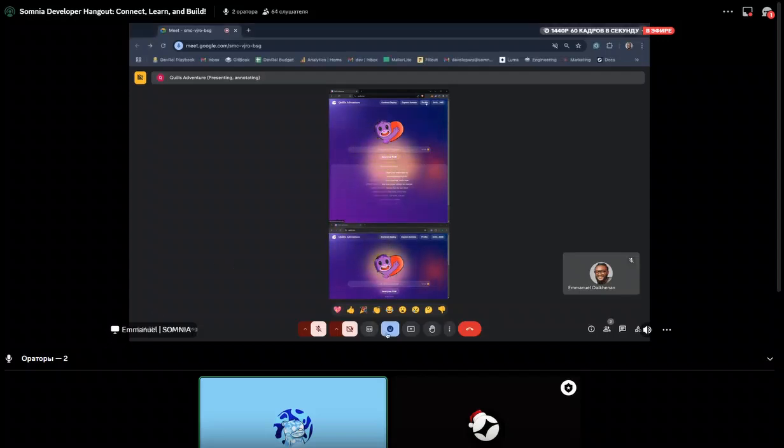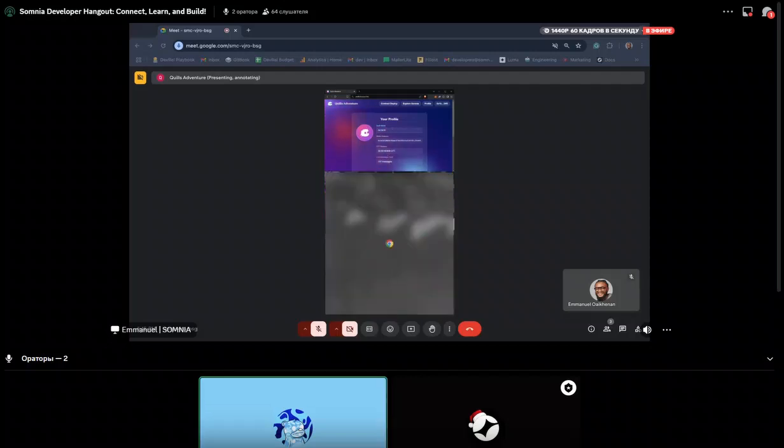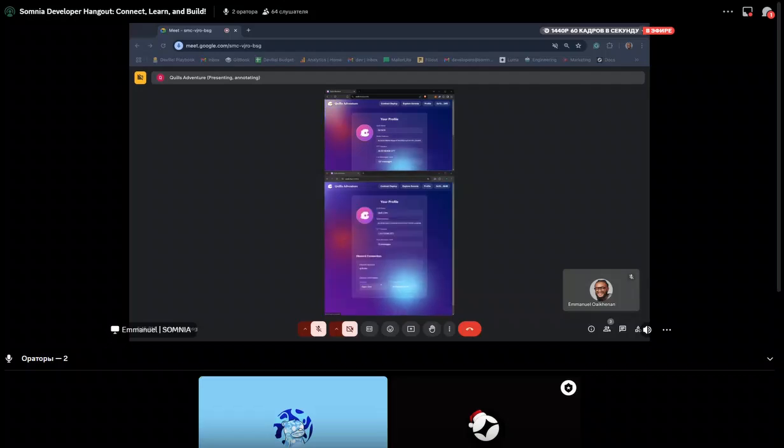When you go to your profile, your wallet's first digits become your Quill's name automatically. And if you connect with your Discord account, like this one, we get your Quill's name from your Discord username instead of your wallet address.